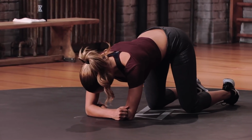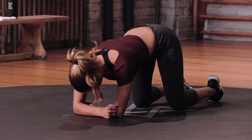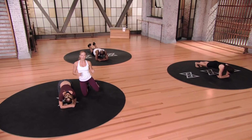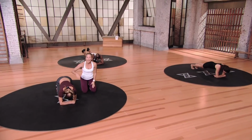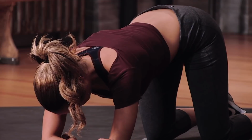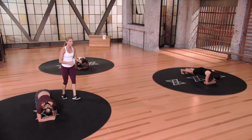Plank is a wonderful movement. It's gonna fire up your entire body. Although it is very challenging, so a good way to get into it is to drop down onto all fours and then come down to your forearms. By putting some load on the forearms, we're starting to transfer the weight forward.